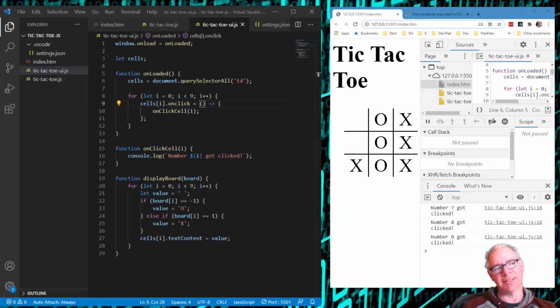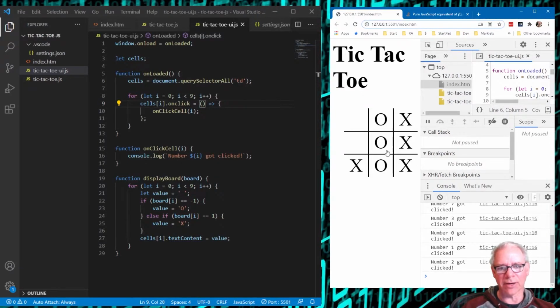But for now, this recipe works, and it'll call onClick cell with a different index every time it gets clicked.